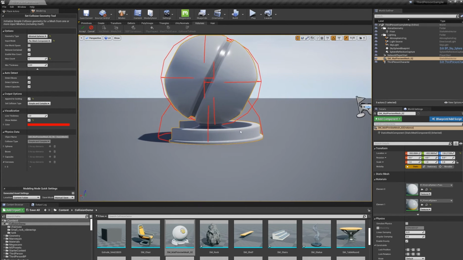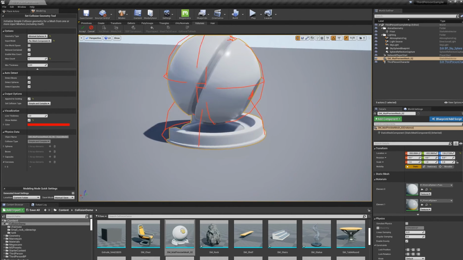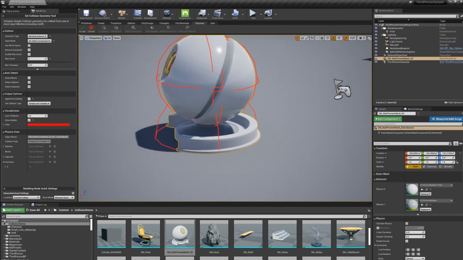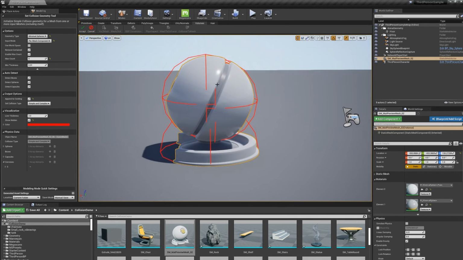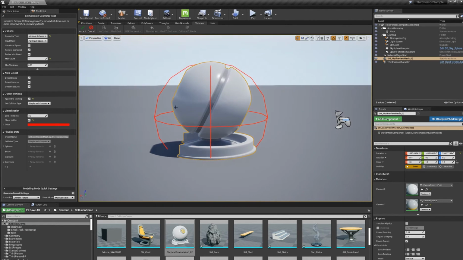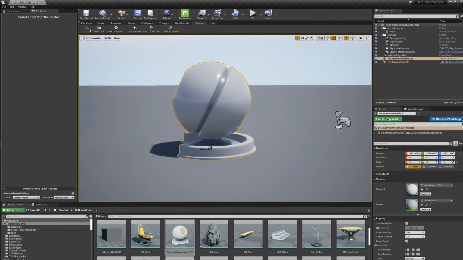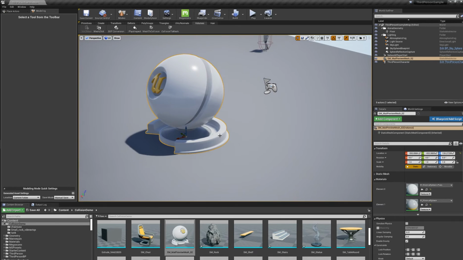What I'm going to do for this one is the bottom is pretty well approximated by a sphere, and maybe that's enough for my context. So what I really want is a sphere to fit the top piece and a sphere for the bottom. But here you can actually see there's multiple spheres because the top pieces are separate components. But if I set it to per input object, I just get one sphere for the whole thing. So I don't actually like either of these. So based on this model, I'm going to make another shape that will be good for collision.